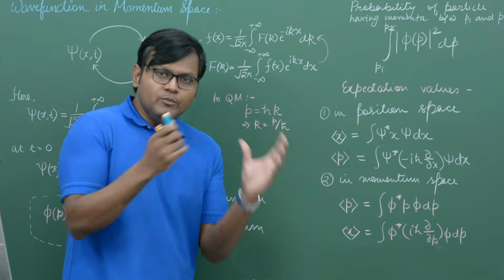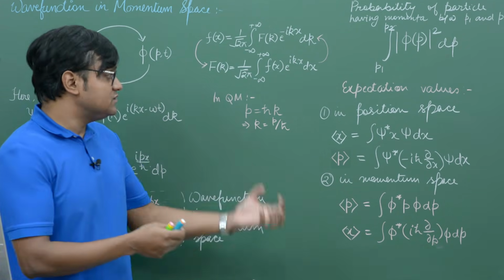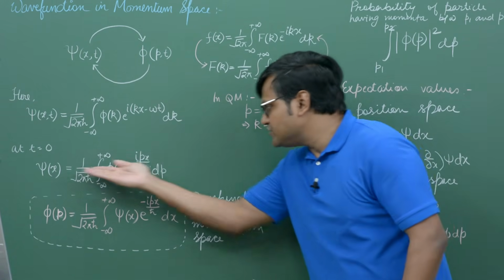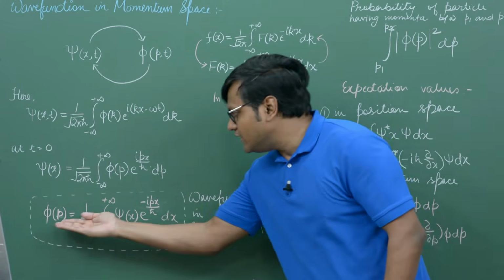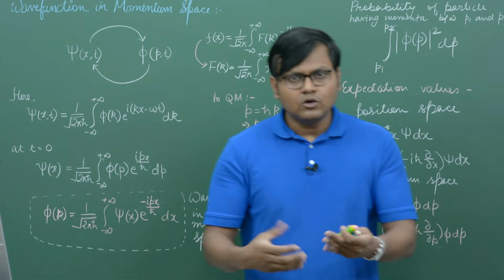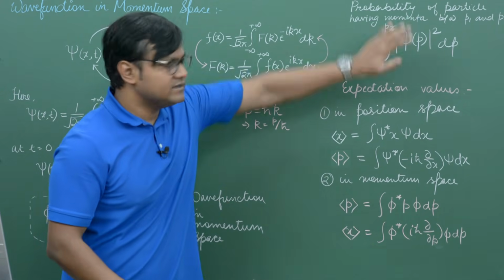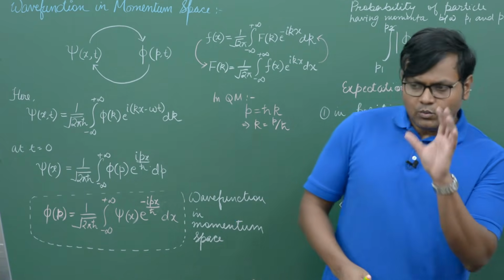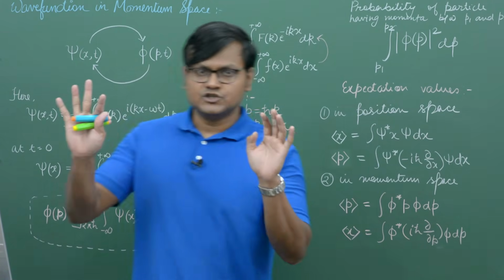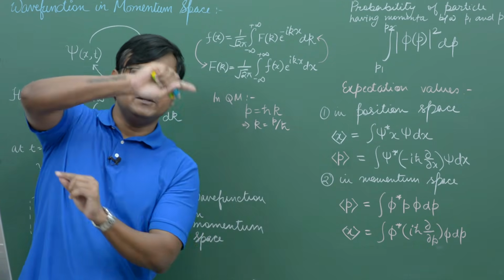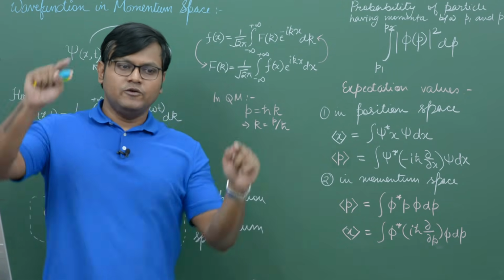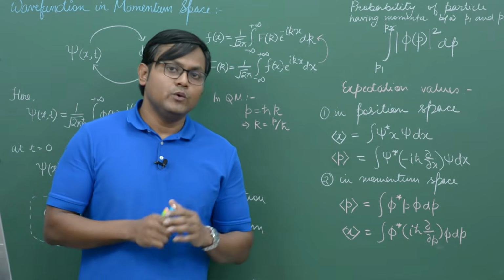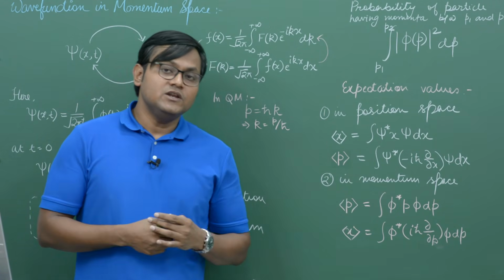So essentially this formulation gives us all these possible expressions. If, instead of dealing with the wave function in position space, you have calculated the wave function in momentum space, then also you can figure out so many different things about this particular system, because at the end of the day, both the wave function in position space and the wave function in momentum space are Fourier transforms of one another. So if you understand one, you understand the other. This kind of a scheme is known as momentum representation in quantum mechanics.